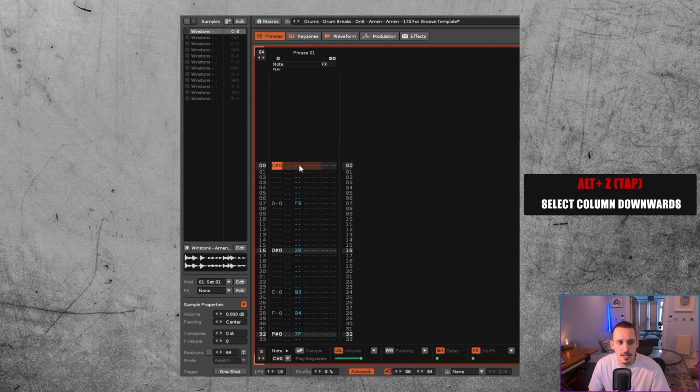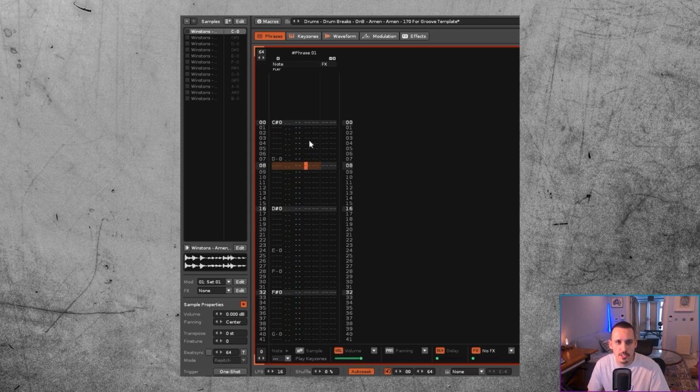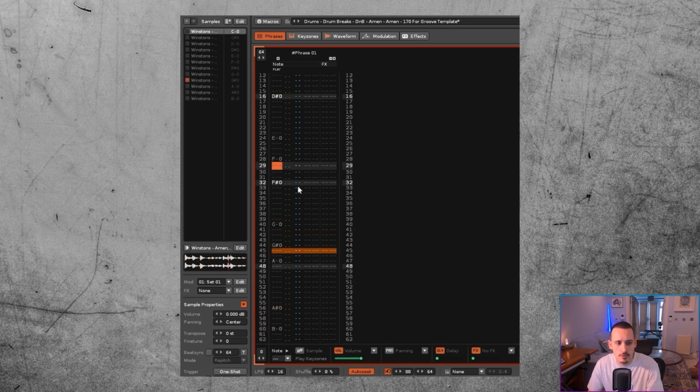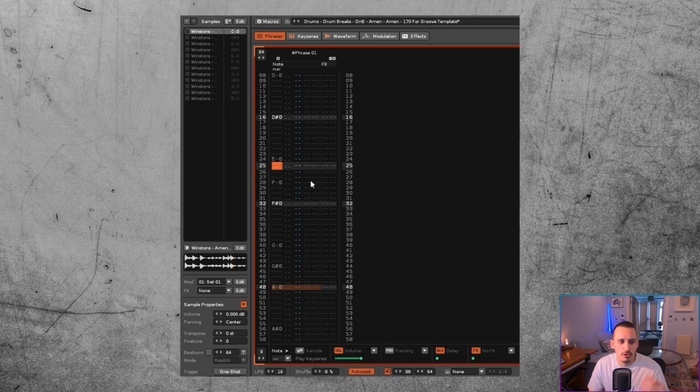So one thing you can do while I'm here is you can actually just take this delay column. If I duplicate this pattern, and I can actually get rid of the delay column, and then now I've got an amen which is being quantized to the grid. So I can hear a couple of the beats need nudging around. And now I've got an amen which is bang on the grid. So you can actually kind of quantize in Renoise just by removing that delay column and then just making sure all the beats are in the right places.